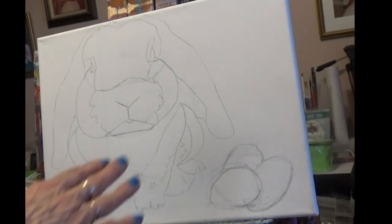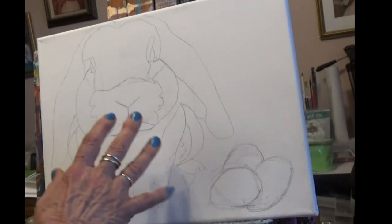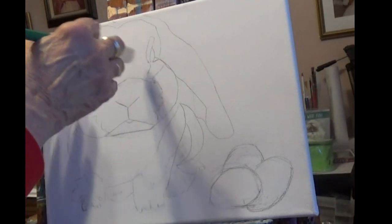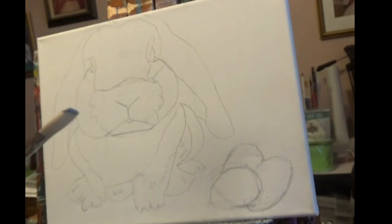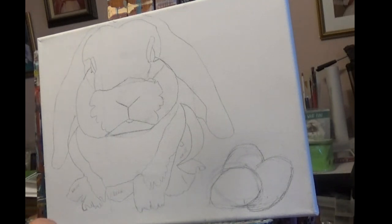So I'm going to do my undercoat, and a lot of this through here is gray. This is kind of dark, so I'm going to make a little bit of that. It almost has some greenish shade to it, so I'm probably going to add a little more of the dark. But I think I'm going to use my blue gray to do some of the bunny here, and I am also going to use an extender, this golden acrylic glazing liquid. For the other things, you can just use whatever you have on hand to mix a lot of this. You're not going to need to buy special paints, as long as it's some of those colors that I mentioned. And I'll put that also in the beginning of this video.